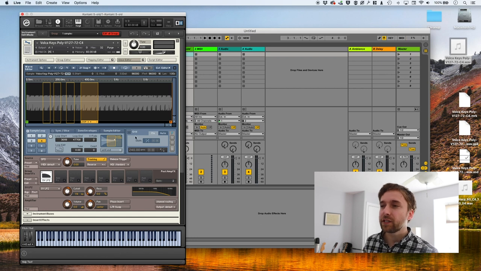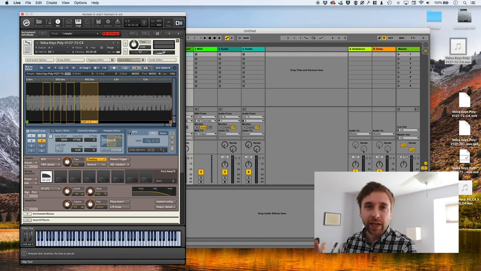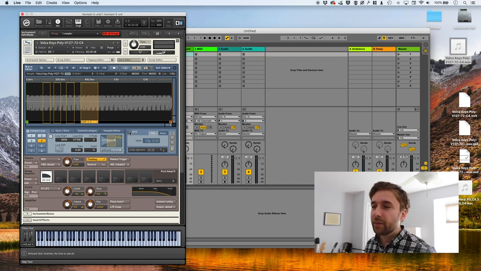Then there are some pretty sophisticated things, like you can put a grid here. This is actually more useful if you've sampled a drum loop and you want to chop it up and manipulate some of the sounds. It also works for synths that have a gated trance or an arpeggiator or something rhythmic. You can use it to chop up the sample and then sync it with MIDI, which is pretty cool.